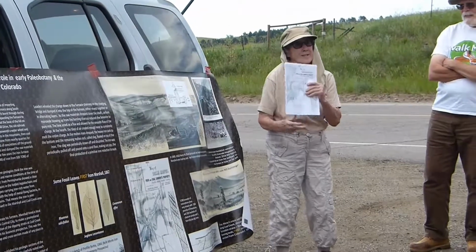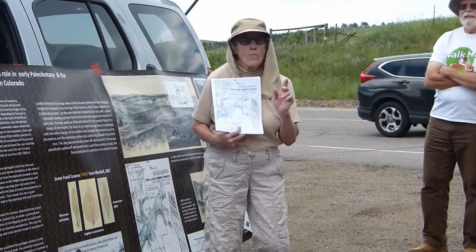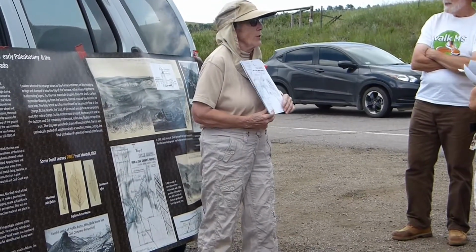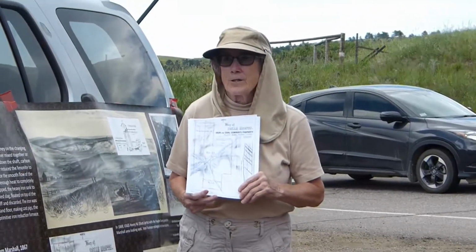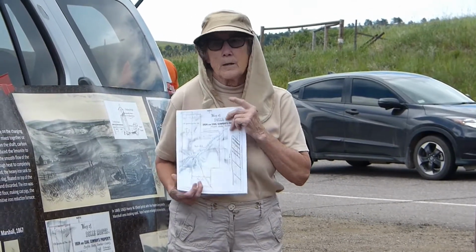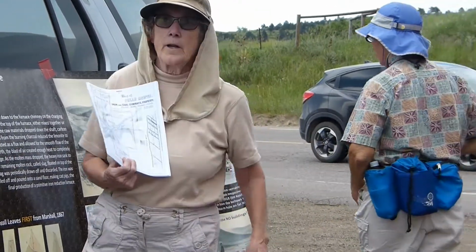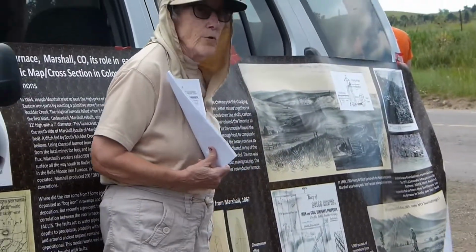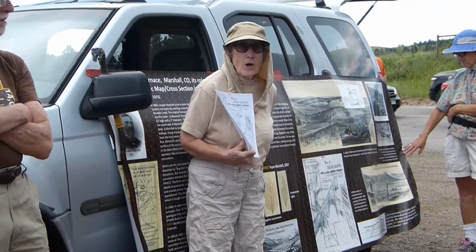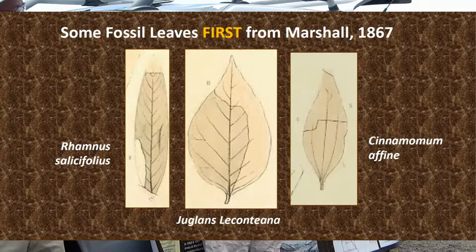But this was made in 1866. Okay? You might want to write that in there. This is the first geological map and cross-section ever made someplace east. And I think that's kind of curious that it shows up in a company prospectus, not in the USGS reports, because they didn't make any maps at all. Description. They did find some fossil plants, which if we find some today, maybe Sue can show us where. But there were a number of species of fossil plants that LaCrue named for here, so they're the holotypes. But of course, all the names have been changed to protect the innocent.